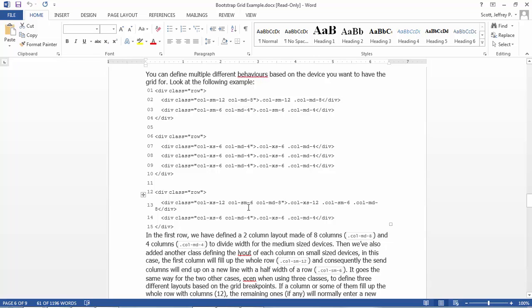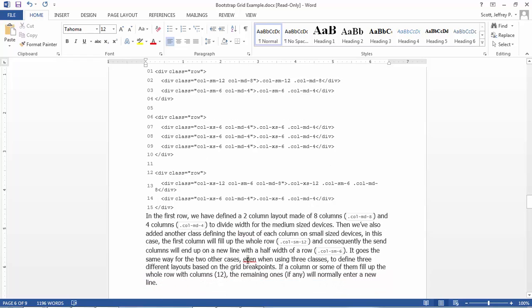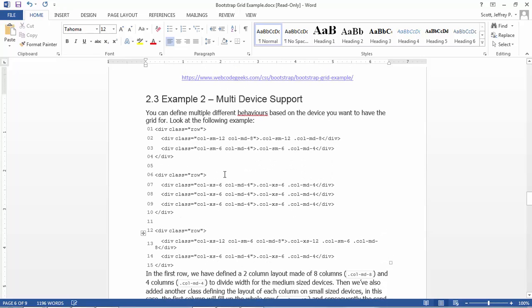Then we added another one. So in other words, what we have in here are different sizes based on the device that we have.